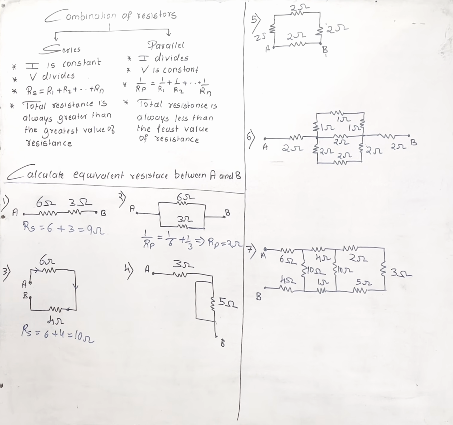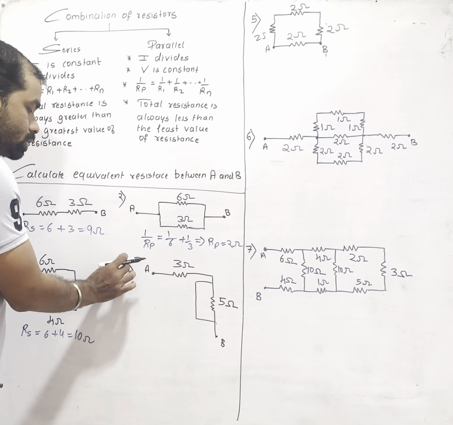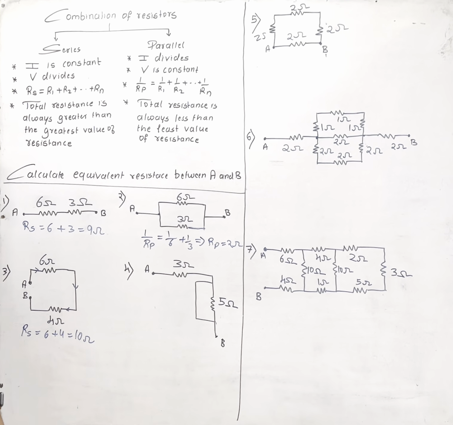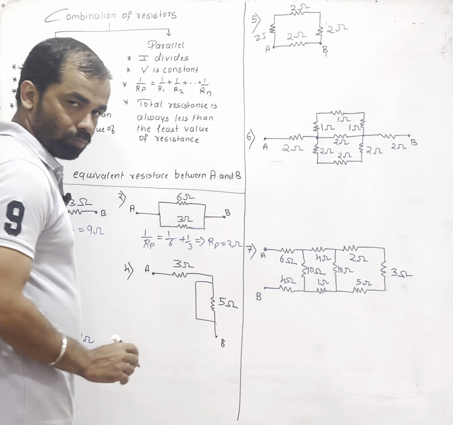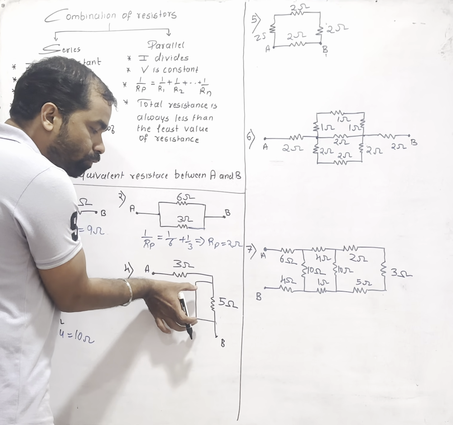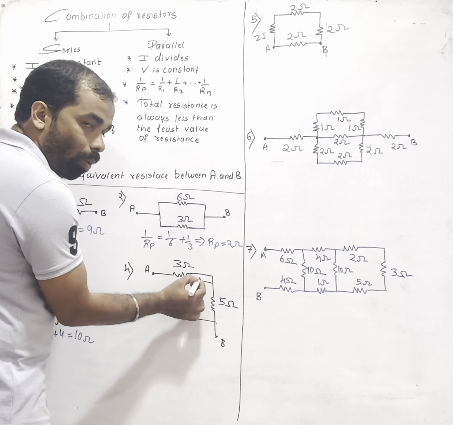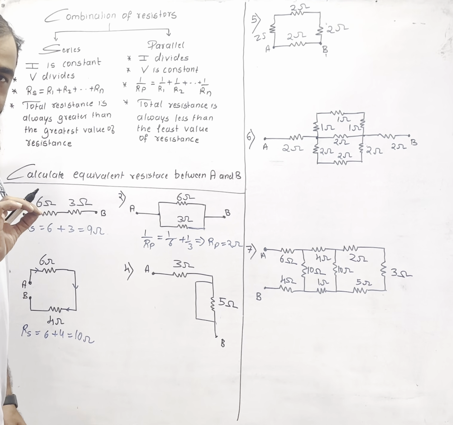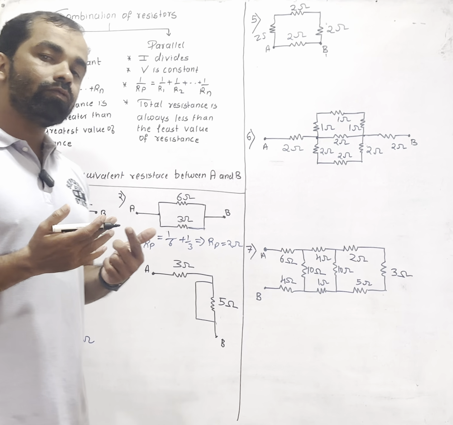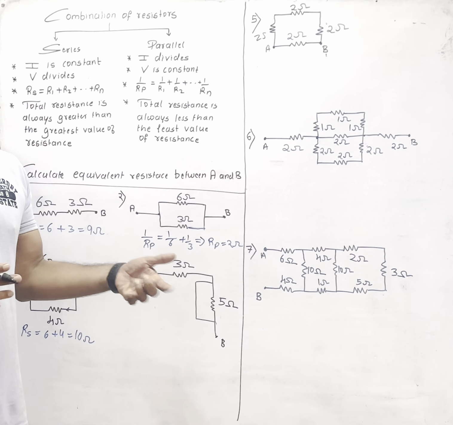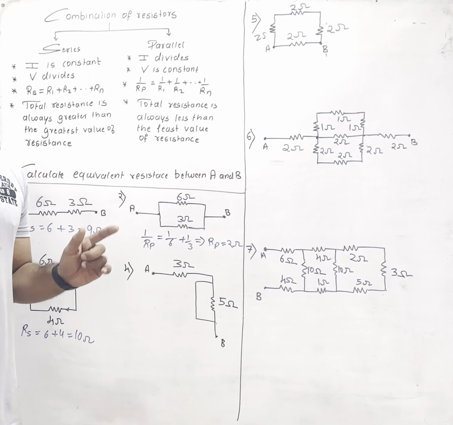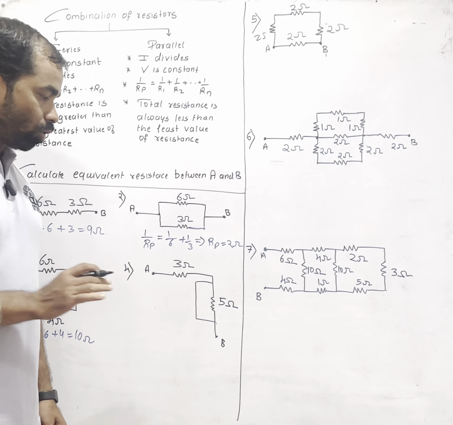Very easy. Okay, now come to sum number 4, one of the confusing questions. So see here, what is given? There are two resistors, 3 ohm and 5 ohm. Okay, and across the 5 ohm, you will see there is one wire without any resistance. Most of the time what we will do is ignore this wire. Since there is no resistance, we will say this wire is just for time pass. Okay, but there is a very deep concept over here.